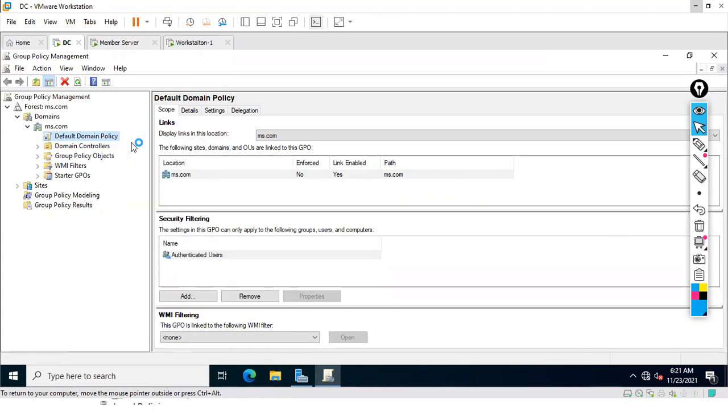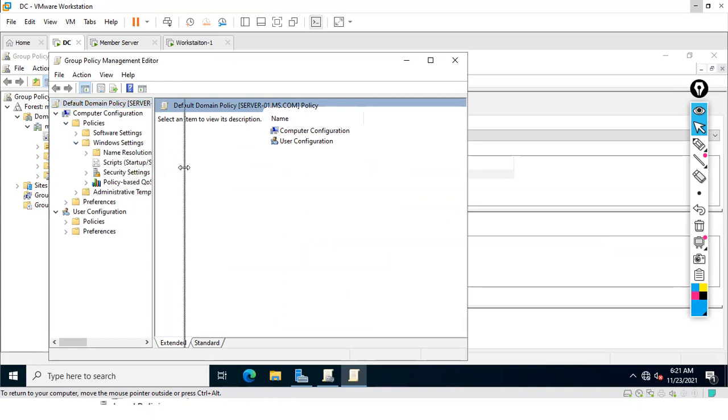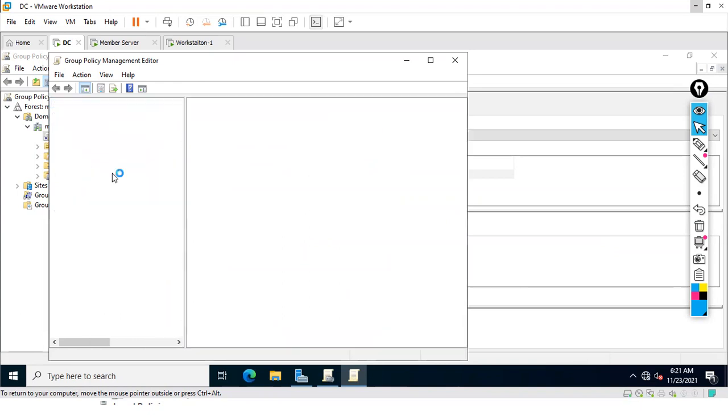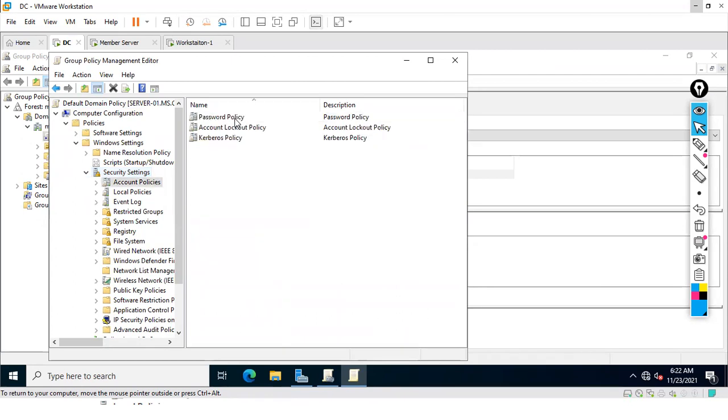Right click, edit. Then we'll go to computer configuration, policies, Windows settings. Then we'll go to security settings. Under this security settings, we'll go to account policies.